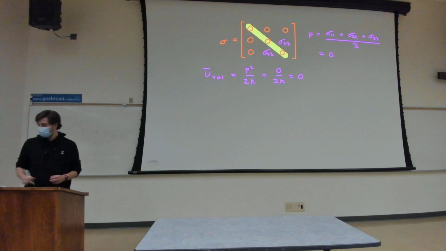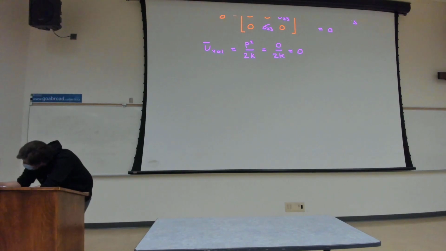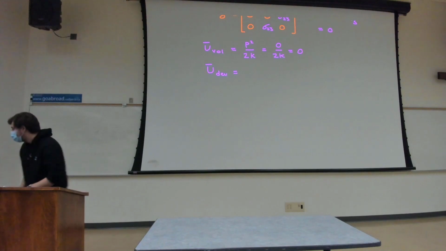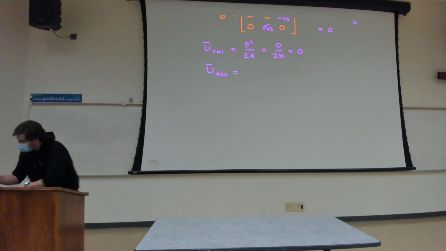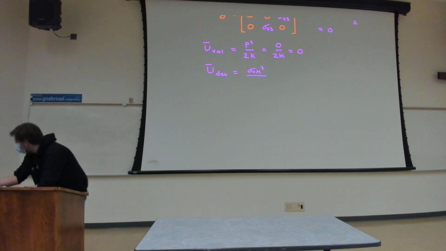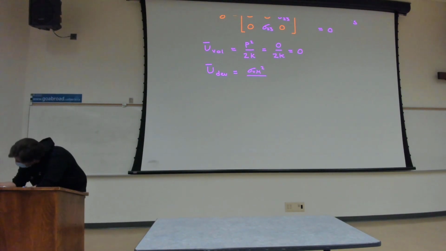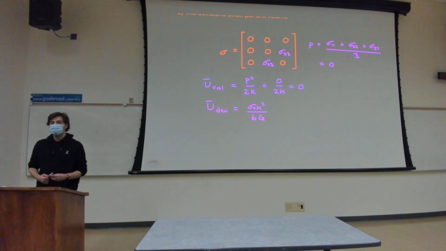Strain energy is a lot of fun. Let's go about the second one. Come down here. The deviatoric. If we look at the formula, which I have over here, this is the one divided by G. And it is sigma von Mises squared, all divided by, what is it, 6G or 2G? I don't remember. 6G. Again, G is fine. We just need that von Mises stress.